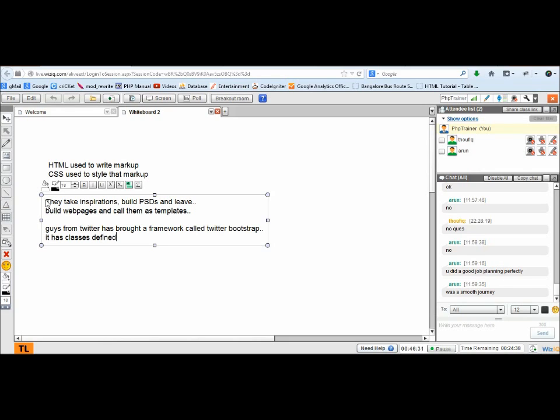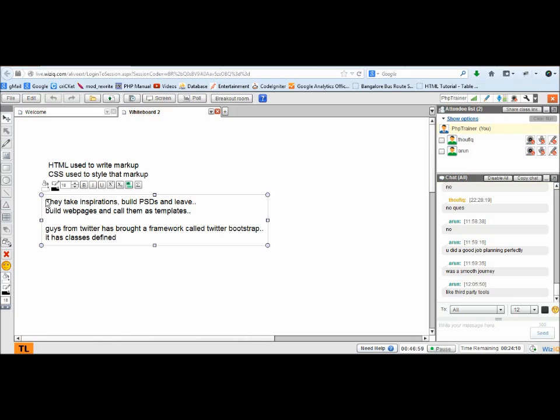They give us a plain, pure .css extension file. If we download Twitter Bootstrap, it will be a .css file. We have to include it just like we have done previously, using the link tag. Then use whatever classes they have defined to meet our needs. That is a front-end framework called Twitter Bootstrap.